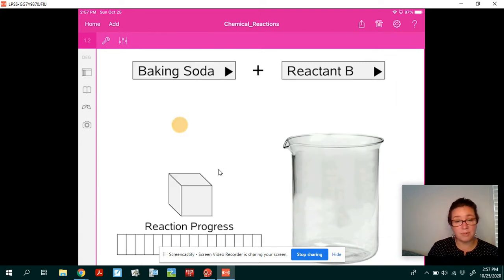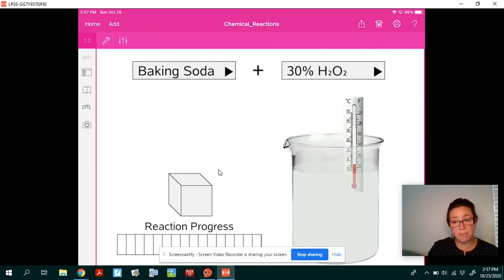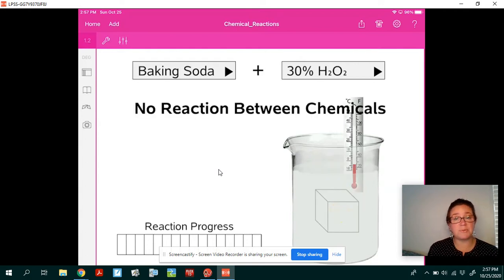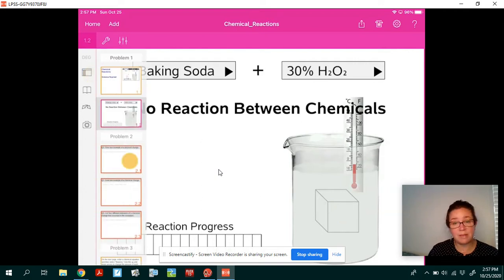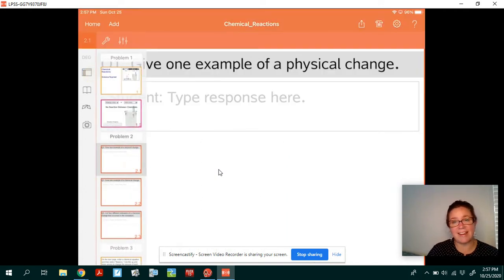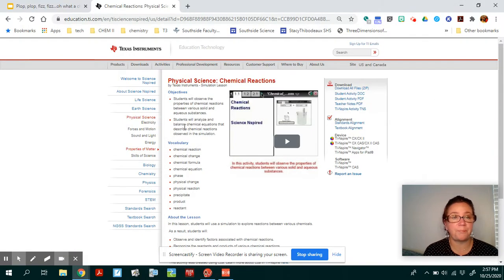So I can add a reactant, and I'm going to put it with some type of liquid. Pick it up, put it in there, and observe. This one says no reaction between chemicals. Everything that I was able to do, what you'll see in a second, on the teacher software version, I'm able to do on the iPad. So if you have an iPad and that's something you're interested in using, it is available.